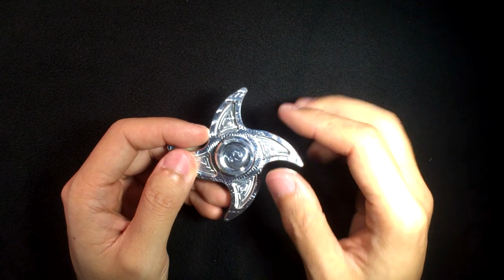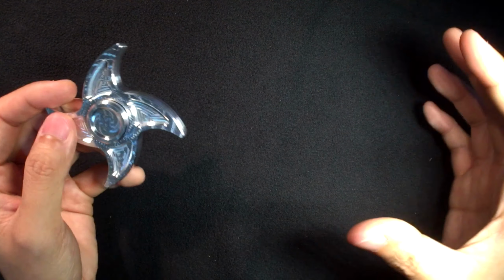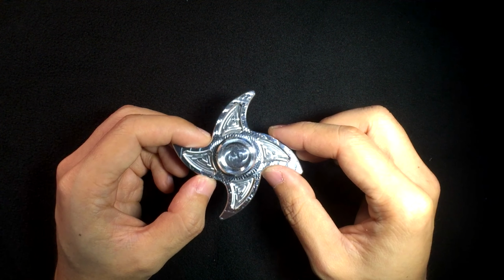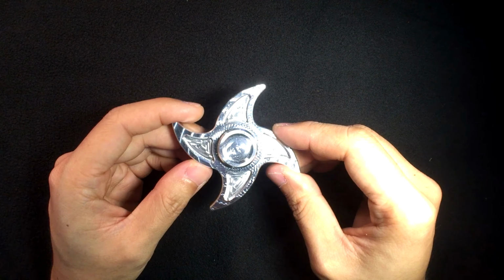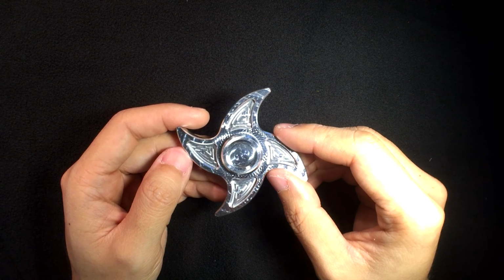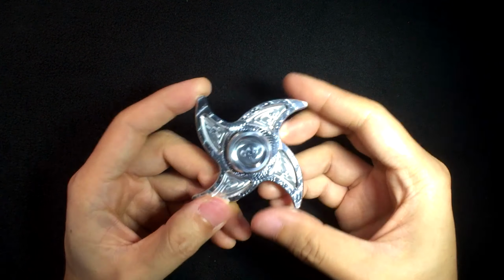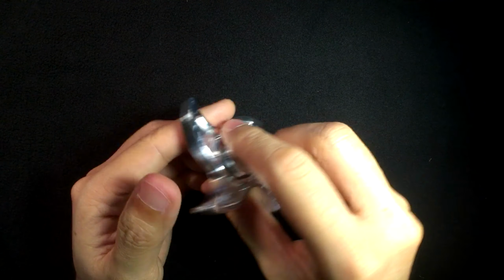Alright guys, so I know I've already peppered the entire video with the pros and cons that I feel of this guy, so I'm just gonna quickly summarize everything for you. First of all, I will say that this is not a typical kind of spinner. The main reason why you want to get it is really for that spin effect. The machining marks on this guy are just amazing, and it gives you some really hypnotic spin effects. This is just one of it. However, it is not a very small spinner. It is a 4-arm, almost square-like kind of spinner. I would say that it's square-like because of the shape. It is asymmetrical, so it's going to feel different when you hold it this way or this way, depending on the orientation.